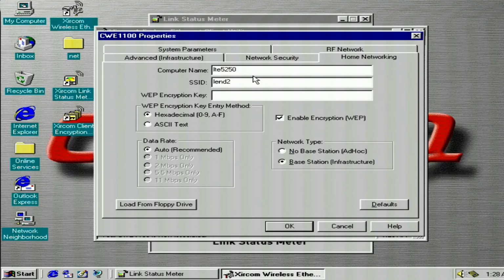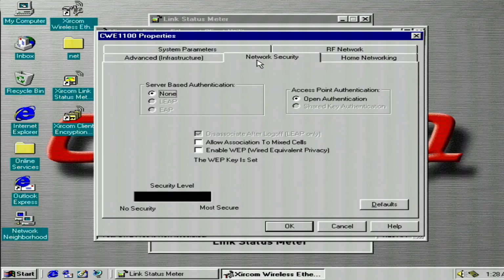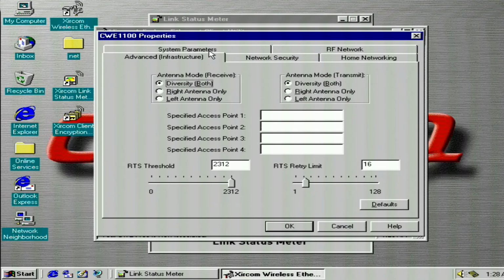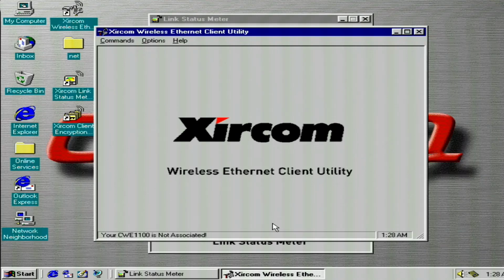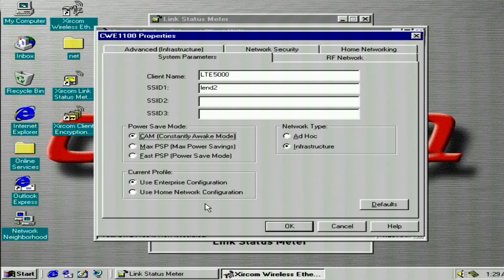We have a transmit key set. Network security, click on enable WEP because why not? Yeah, at least I think that's what we need to do. Hey, things went green. We're very secure now. Okay, well, I think that's all we have to do. I don't see anything else interesting, so we'll go ahead and click OK. So we go through it, great. But we're not associated, as you see in the bottom left-hand corner. Rats. All right, well, let's go back to the settings. Ah, I think we need to use home network configuration.